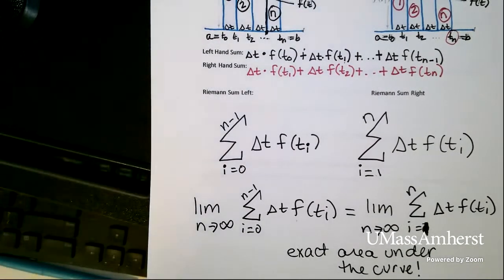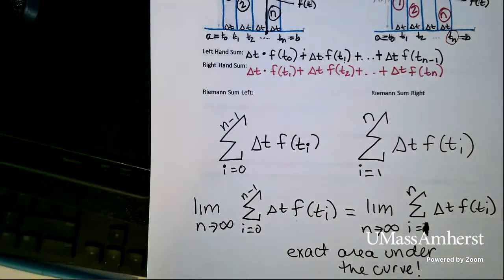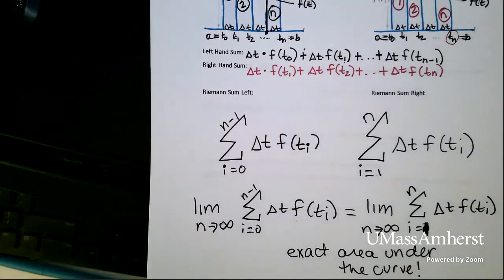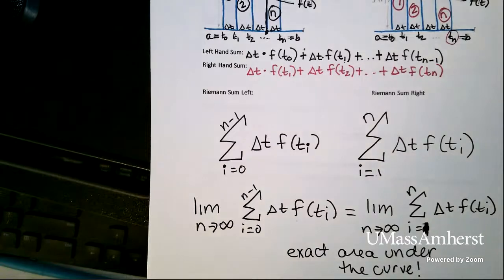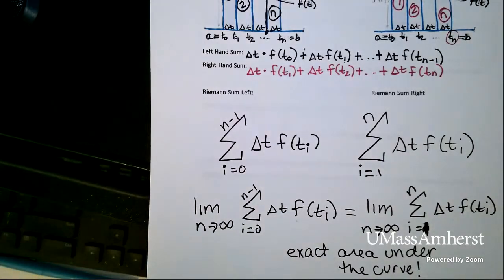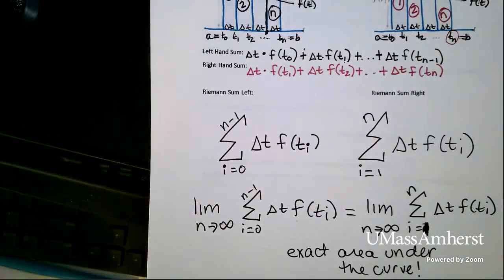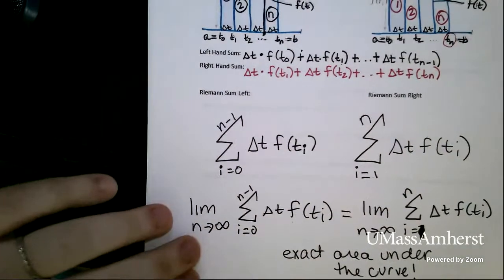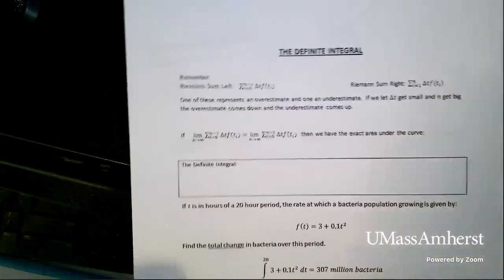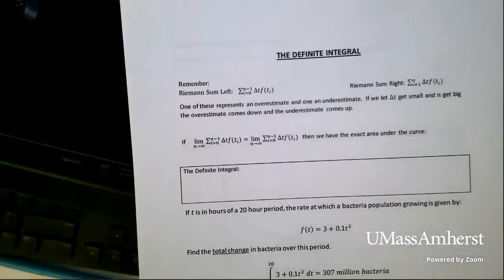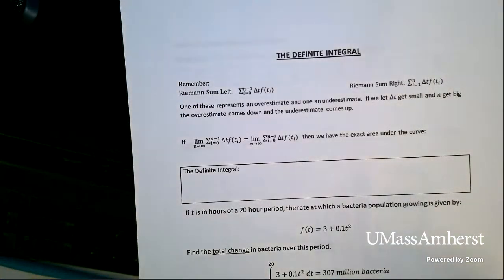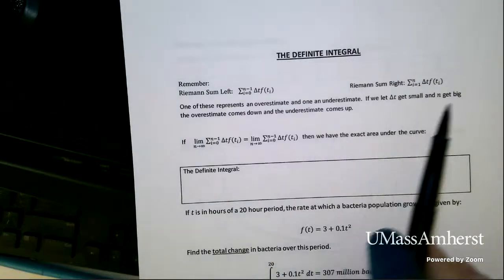Okay, and it turns out that when we have the exact area under the curve, we have special notation for that. We move from an approximation to an exact area. Okay, so this is where we make the jump. So this is where we would normally end 5.1. We say, oh, okay, we have this exact area under the curve. And so now we jump ahead and we say, okay, now that we know this exact area under the curve, how do we talk about the notation and what it means? So this is just a summary of what we just said.